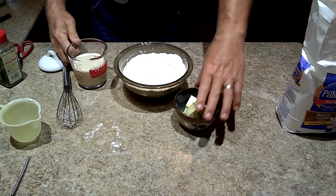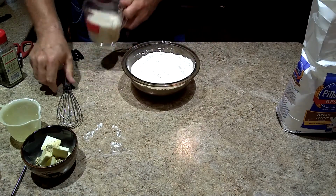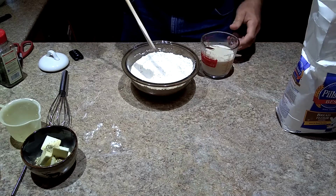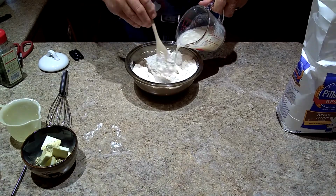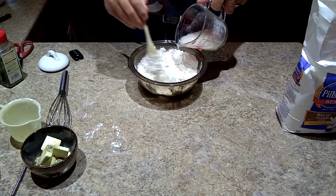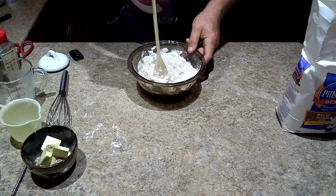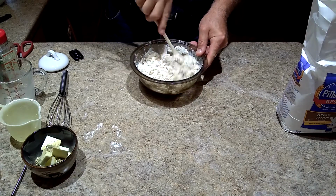Okay, our yeast has started to activate, so now we start to mix. Now we pour the water in slowly and we start to mix. And for that I use a wooden spoon. I like to mix dough with a wooden spoon. Just kind of mix it in slowly. Okay, now we just kind of mix it up till it turns into dough with a spoon, and then we'll start using our hands.